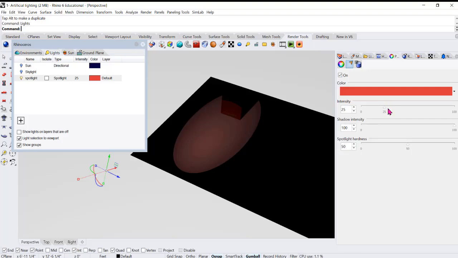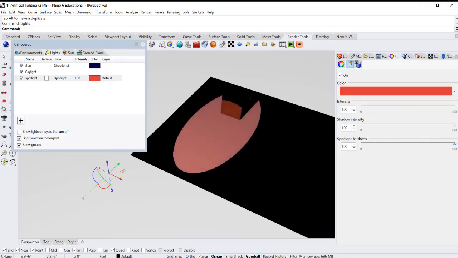So I'm going to put intensity to 100 using the properties panel, and now I'm going to change spotlight hardness to 100%. You can see how it gets really sharp edges on the projection of my light. If I go to, let's say, 4, you can see how it's like a gradient that goes from a brighter center or core to a very dull edge.